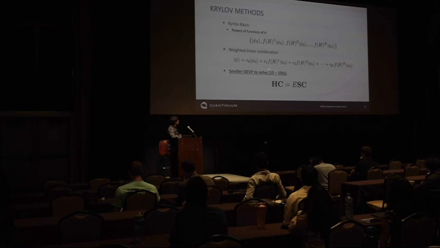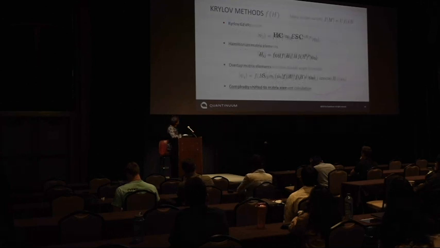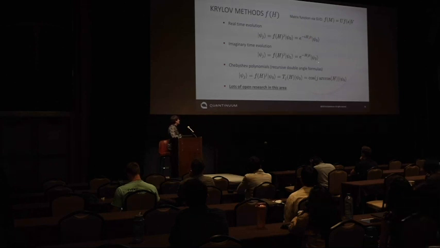Now, it's a very elegant algorithm because these functions can be anything which acts on your Hamiltonian. Famously, the most used one is imaginary time evolution. This is what the Lanczos algorithm falls down to. You can also use Chebyshev polynomials, which we'll probably hear about later on. And for the time evolution operator, the function of H that you're using is just e to the iHt. So you can exploit Hamiltonian simulation to do these Krylov matrix problems.